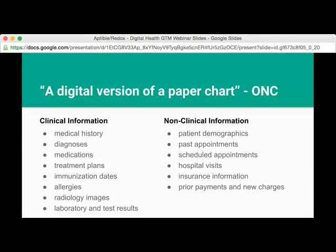Some of the information that's available within the EHR is listed here below, and it spans the gamut from clinical information on the left-hand side, all very patient-centric. So looking at this information, you're going to be talking about a specific patient, and you can see this stuff for a specific patient. And then, non-clinical information, around the patient demographics and their appointments and the visits they've had, insurance and payments. But one of the key aspects of the EHR is that it is patient-centric in the sense that most of this data is stored for a specific patient rather than a cross-sectional view, in the sense that maybe you want to see everyone who has a specific diagnosis. That data is much more difficult to pull out of the EHR because of the patient-centric notion of it.